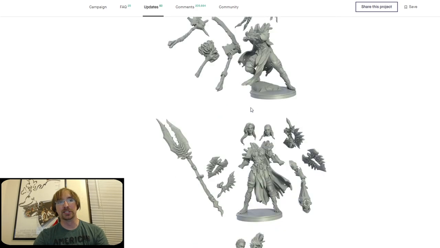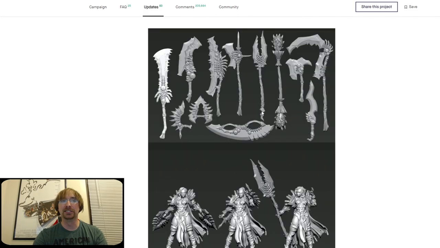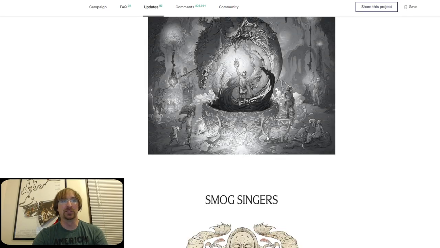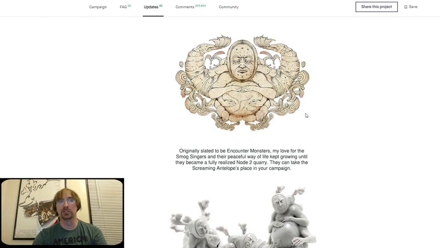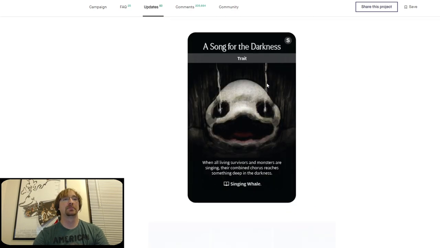And here's the armor sets. Again, it looks like you're going to be a static pose with variable heads and body. Fine. I think that's fine. The narrative ones were cool also, but all this is fine. Artwork is fine. Here's the Smog Singers. This is note 2. These replace the antelope. Multiple things on the board. I'm a fan of that.